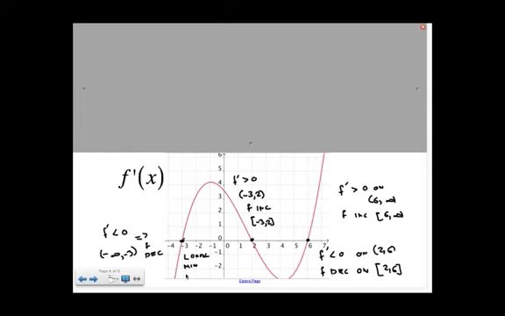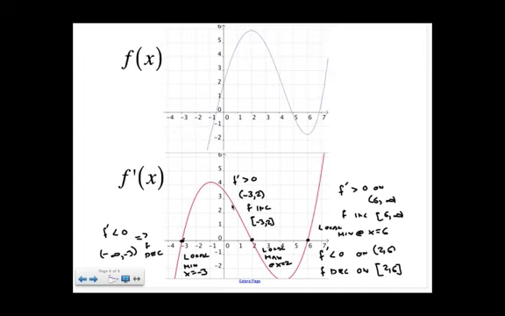We don't know the y value, and that's okay. We know locations, though. Local min at negative 3. When the first derivative changes from positive to negative, that's going to be a local max at x equals 2. And again, the first derivative changing from negative to positive is going to be a local min at x equals 6. Now, I have the graph of f stacked on top of the graph of f prime, and we'll get to take a look and see how accurate we were with our conclusions here.